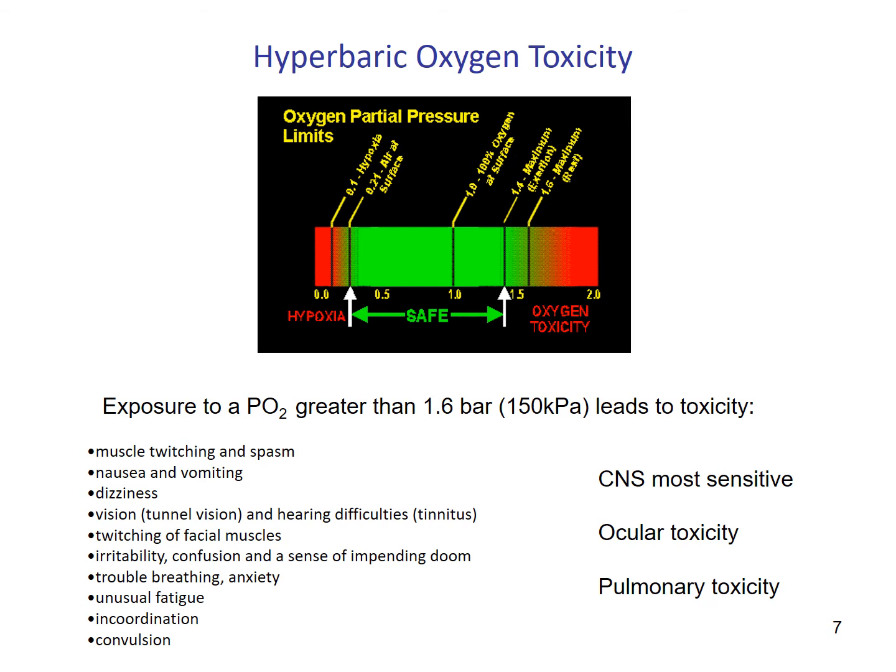And now we'll look at oxygen toxicity under hyperbaric conditions. When you get a lower oxygen partial pressure, that is called hypoxia, and you have learned how our body adjusts to this condition. But when the oxygen partial pressure is too high, like higher than 1.5 or 1.6 bar, you are going to get hyperoxia. So don't you think that more oxygen is better? Because your nervous system is very sensitive to a high oxygen level. That could lead to muscle spasm, nausea and vomiting, and it can cause tunnel vision and loss of hearing. It's not good for your pulmonary system either, leading to breathing difficulty and so on. So in the hospital, they will not give you pure oxygen. It is something in between 24 to 40% to avoid the symptoms of hyperoxia.